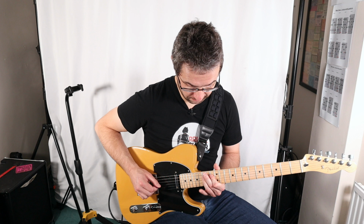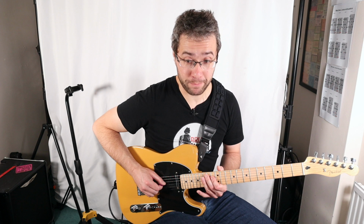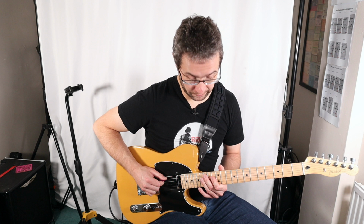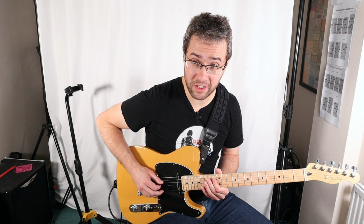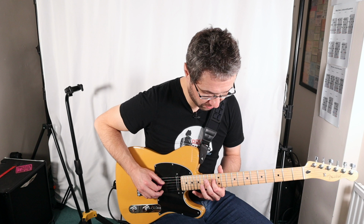And then you've got this cool bit. Either use your middle finger there, 15th fret A, then 13th fret, then this. So 15 A, 13 D, hammer on, pull off, 13, 15, 13. 15 A, then 13 D. And then you've got this kind of 13, 13, 11, it's kind of sliding down, 13, 11, 10 on the D.